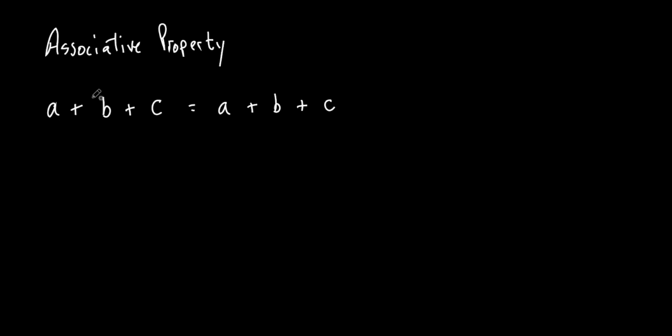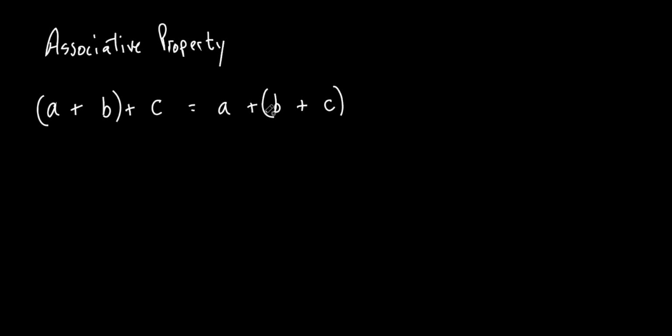Is that how you add? Unless you're some genius person and you can just do it like that. I'm definitely not that. So the associative property says if I add the first 2 together and then add the third one to it, it's the same exact thing as if I added the second 2 together, and then added it to the first one, like 1 plus 2 plus 3.